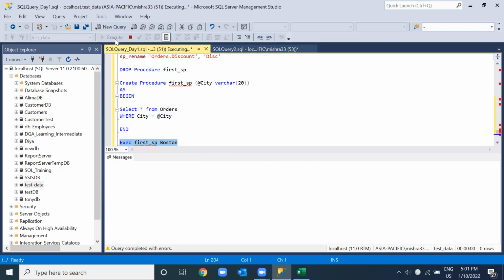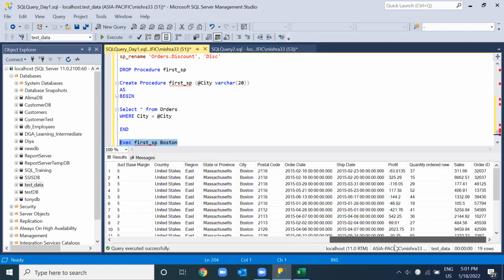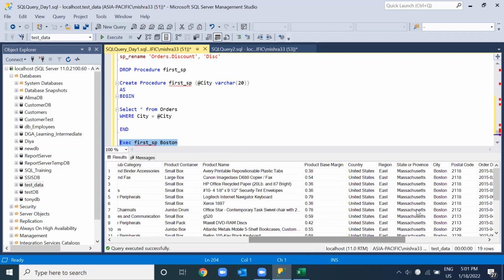If I click on that, you see all the data that I am getting is now filtered automatically to the city of Boston. So all these parameters need to be configured within the store procedure itself. Whenever we are executing that, it will ask for that parameter and it will give you the result.